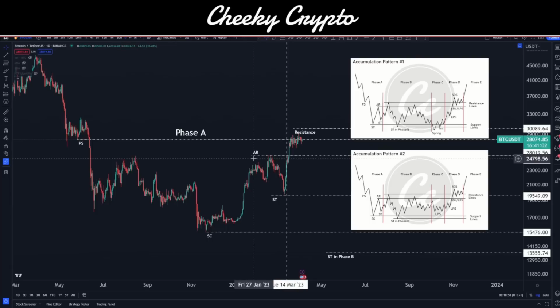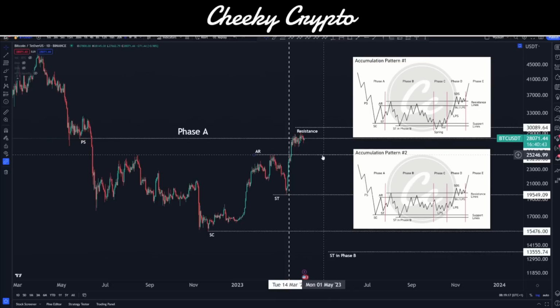If we were to drop lower than the AR, which comes in at 25,250, then we definitely wouldn't be in the phase D situation, because that wouldn't drop lower than the automatic rally, because that's a support level. So that will confirm that we're not in the phase D or E areas, according to the way I've drawn it anyway. So it'd be interesting to see how that plays out. Okay, so that's the brief update on Wyckoff. There isn't too much more to talk about there.